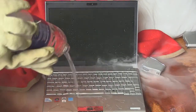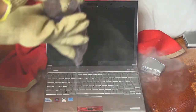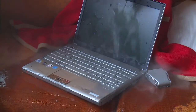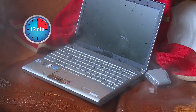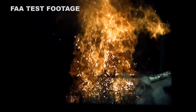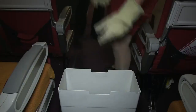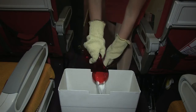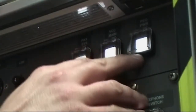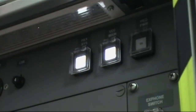Cool the device with copious amounts of non-flammable liquid. The liquid is likely to turn to steam when applied to the hot battery. Monitor for any re-ignition; if smoke reappears, continue to use water or other non-flammable liquid. Ice must not be used to cool the device, as this will insulate it, causing adjacent cells of the battery to ignite. Do not cover or enclose the device, as this may have the same effect. Do not touch or move the device until you are absolutely sure it has cooled sufficiently and there are no signs of fire or smoke after monitoring for at least 15 minutes. This is because, during thermal runaway, batteries may explode or burst into flames without warning. Once you are sure the device is safe to be moved, it should be immersed in water in a suitable container, which should be stowed and, if possible, secured to prevent spillage. If the device was plugged into the aircraft power supply, ensure that power to all electrical outlets remains isolated until it can be determined that the system is free of faults.